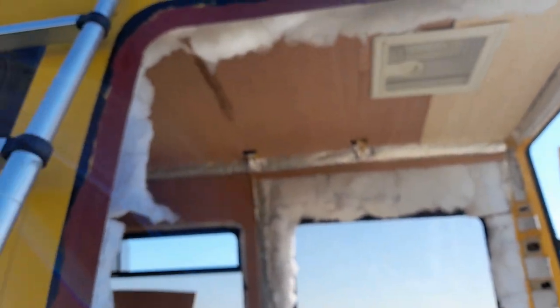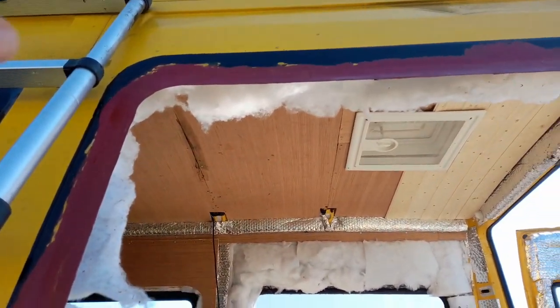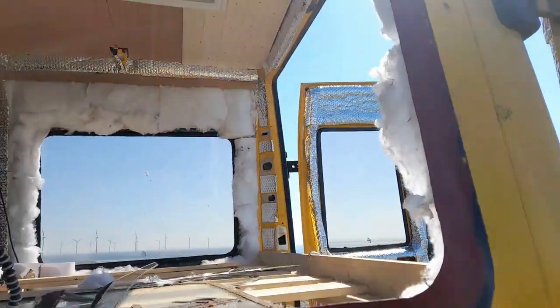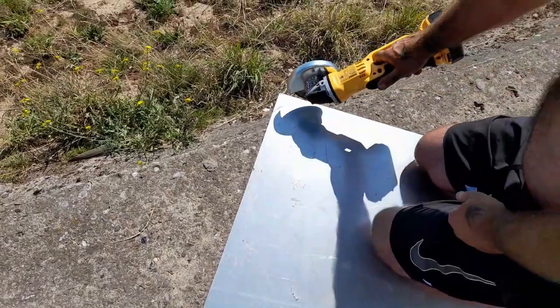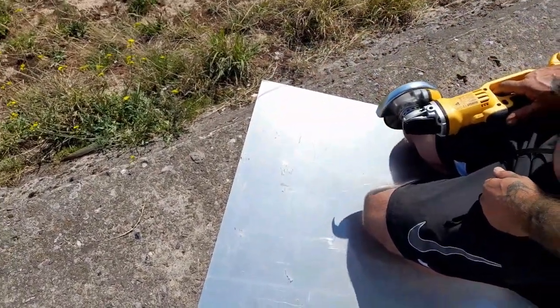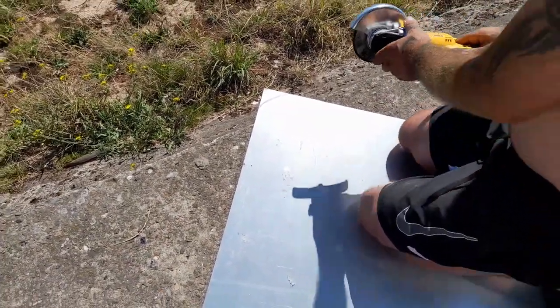Just round off the corners because it's an oblong piece, but obviously it's got corners, so we need to round it off and then stick it on. Am I cutting to the outside of the mark, the middle of the mark, or the inside of the mark? I don't know — whatever. Outside. You can take stuff off but you can't put it back on.